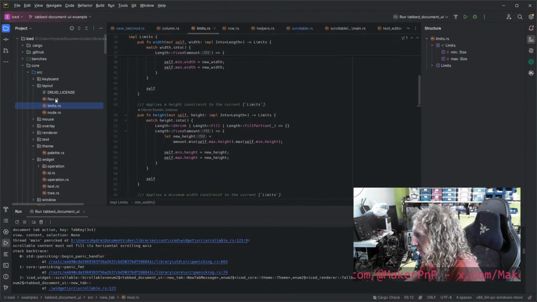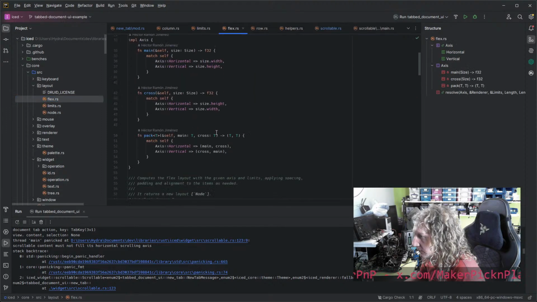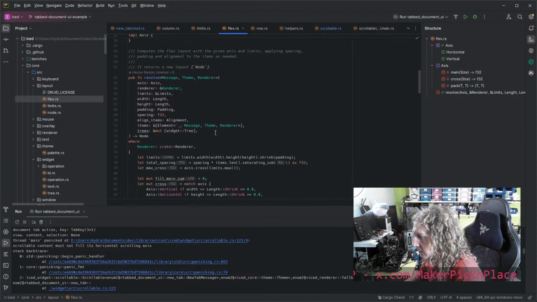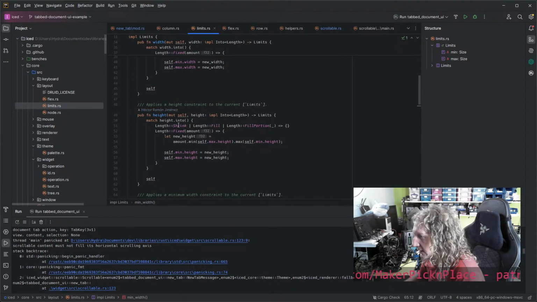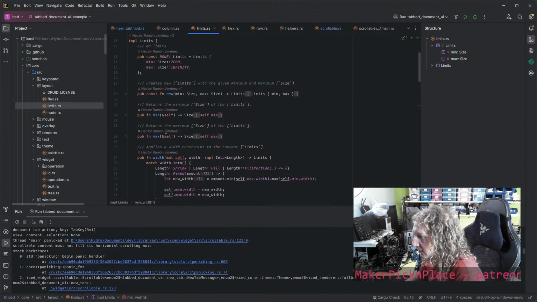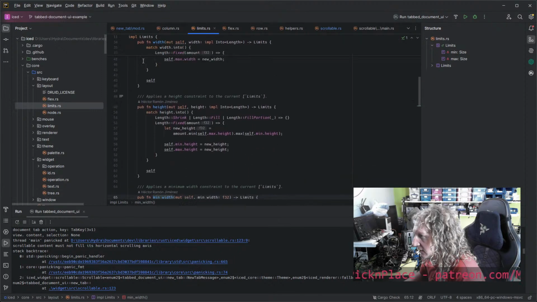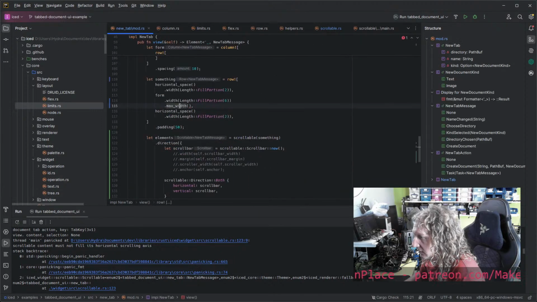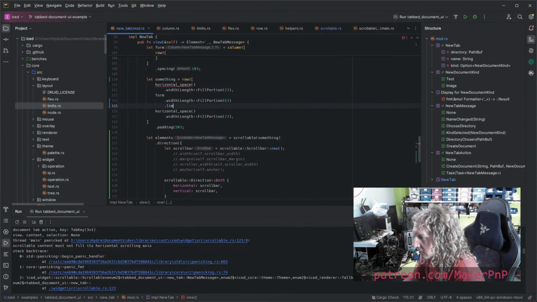Limits on a layout. And what's this flex thing as well? Limits. There's min and max. Is there a limits method? No. What can we do with it?